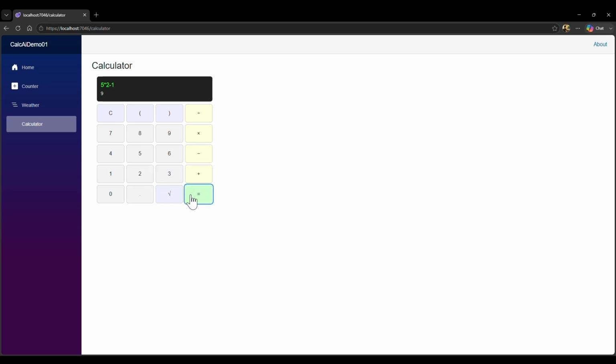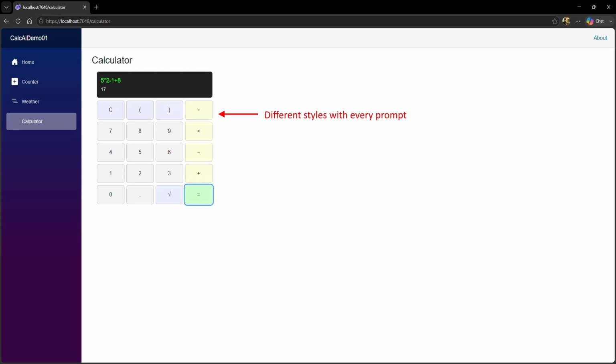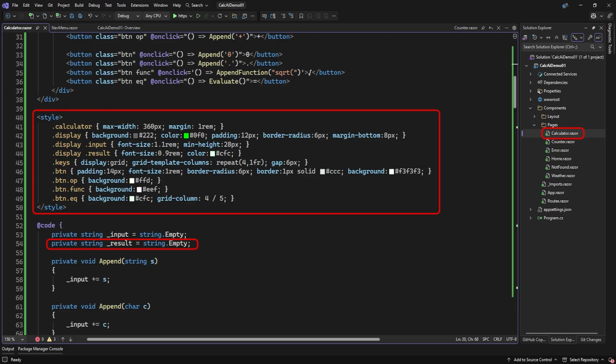Subtraction works. Addition works. What's interesting is, because we didn't specify any specific style, every time we ran this prompt, Copilot generated a slightly different interface. You can see its styling here in the calculator page.